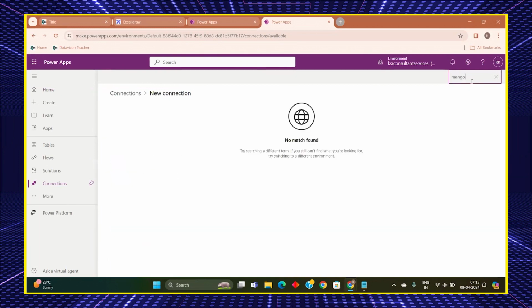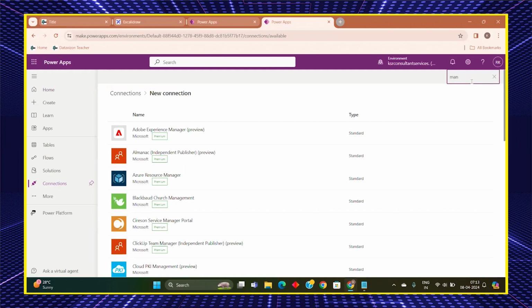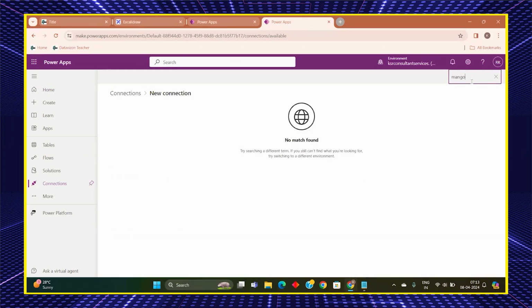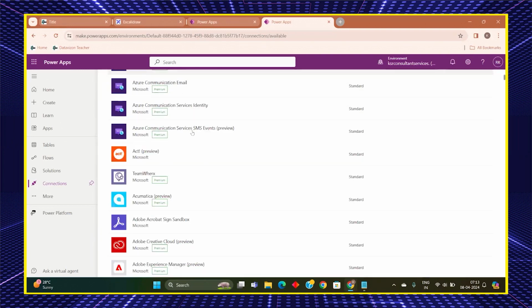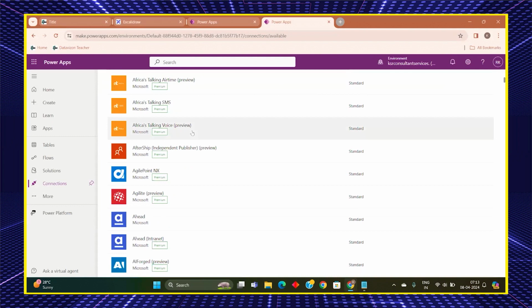Yeah, sometimes we won't find them. No need to worry. Yeah, we should find it. MongoDB, I'll come back to you regarding this MongoDB. Any other databases? Any other databases? And in cases where we don't have the direct connectors, we can use a custom connector. That topic also we will cover.